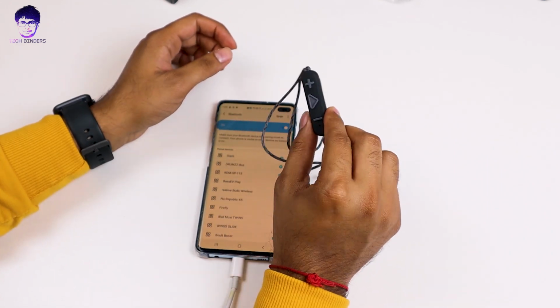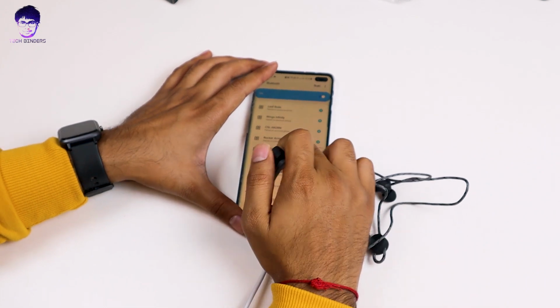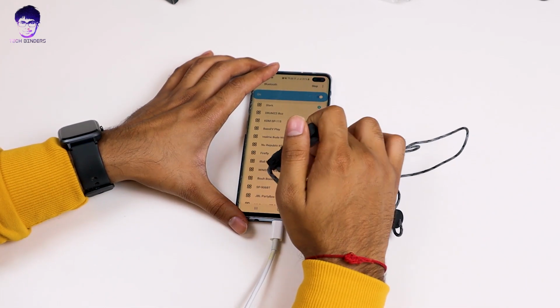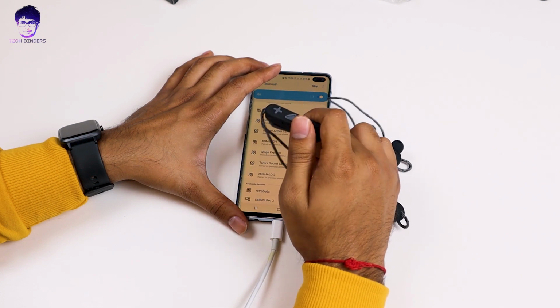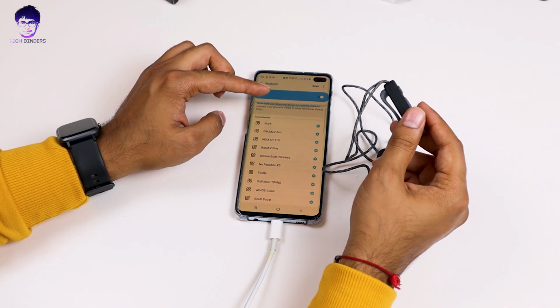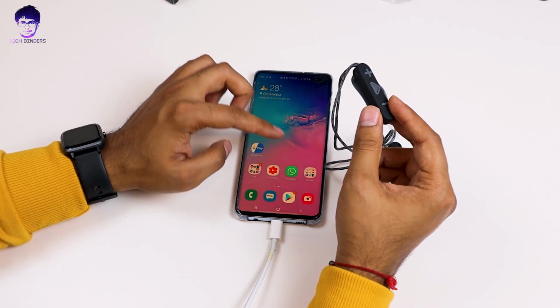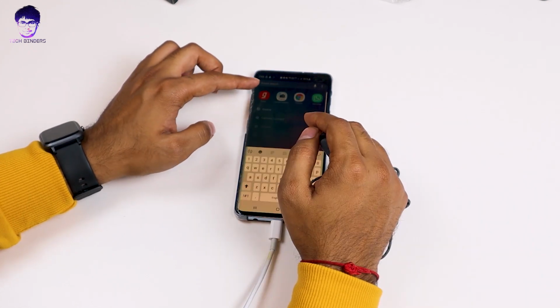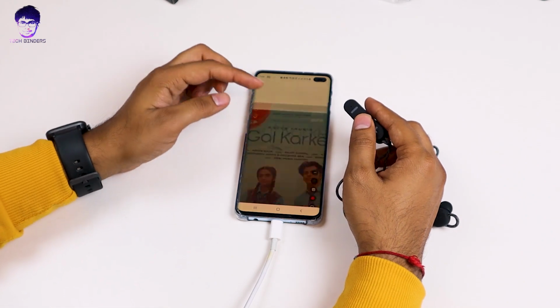Okay, now it's flashing red and white, which means they are ready to pair. Let me scan on my phone to see if we are having any device. Okay, here it comes, Retrobuds, and these are almost paired. They are done, and these currently have almost 40% battery. Okay, let's fire up our music app, play some songs and do the button test.